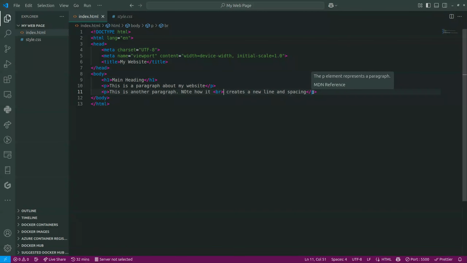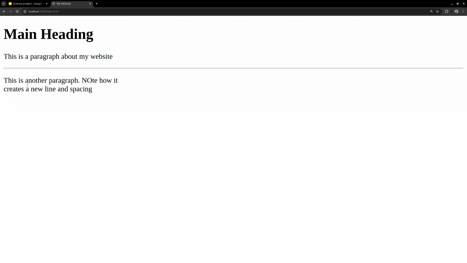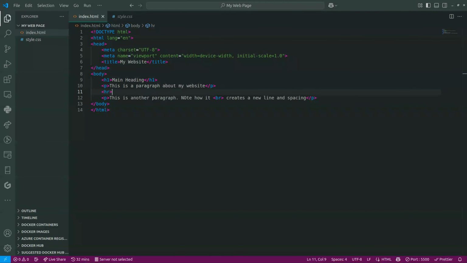Apart from this, we also have setting up horizontal rules. So horizontal rules, this is where you want to basically create a dividing line between different aspects of your website. You'll notice this whenever you look at your website, you'll see that there are thin lines that are separating different sections of the website. I'm going to just add that after this paragraph. So we have an HR tag, and this is the one that sets up a horizontal rule. Again, it also doesn't have a closing tag. So if I hit save, you come here, you'll notice that there's this new line that has been added here that separates the first section from the second section. So those are the horizontal rules, and that is how you usually set them up.